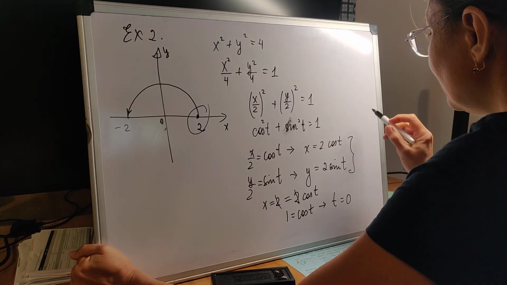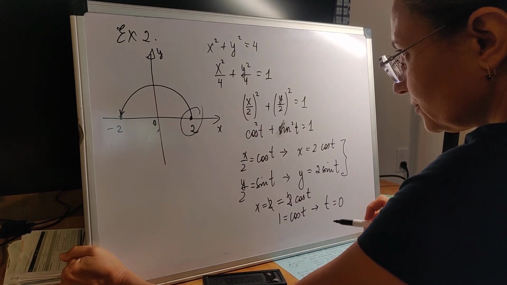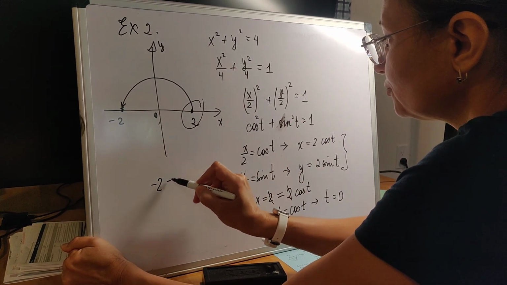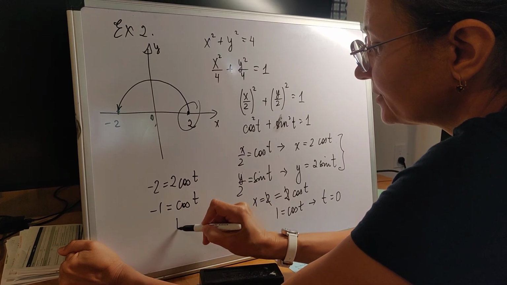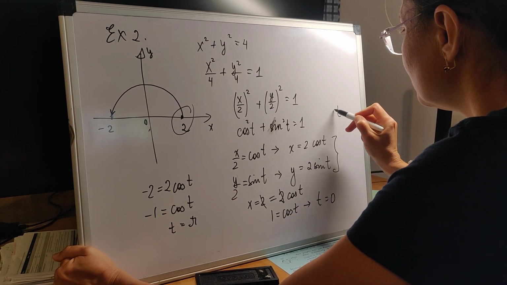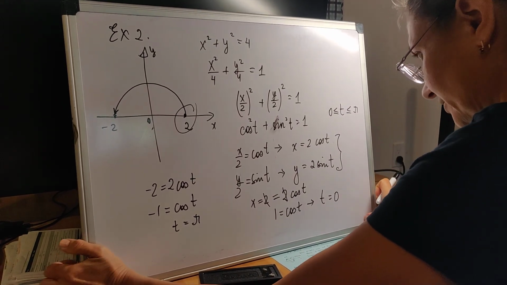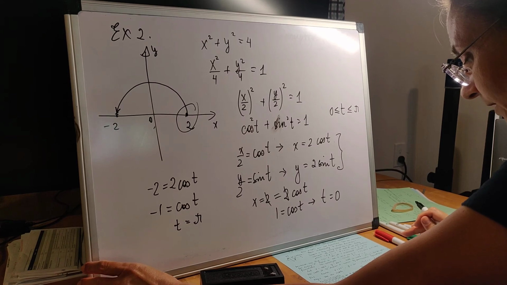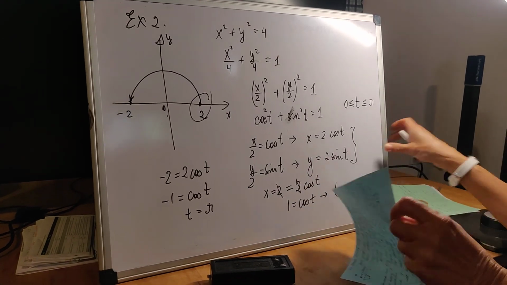These are equations. And what is going to be my last point, the terminal point? I'm going to do the same. I'm going to plug minus 2 into my first equation. So I'm going to write down minus 2 equals 2 cosine of t, from where negative 1 equals cosine of t, from where t equals pi, right? So restrictions on t are t is from 0 to pi. So my ladybug was moving from here to here when t was moving from 0 to pi. Okay, so we found parametric equations, we gave restriction, we can move to our next example.